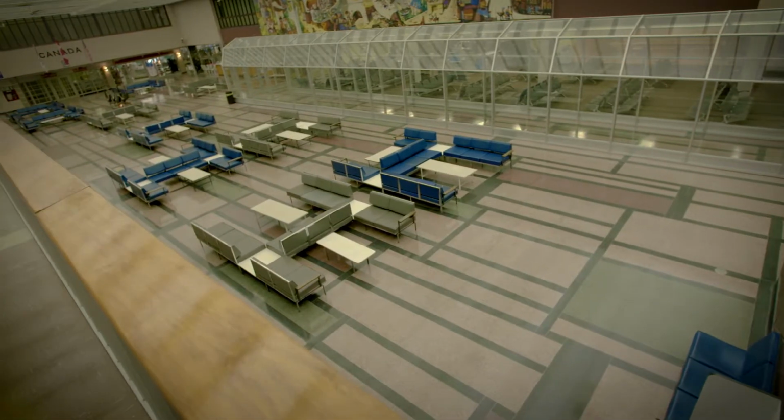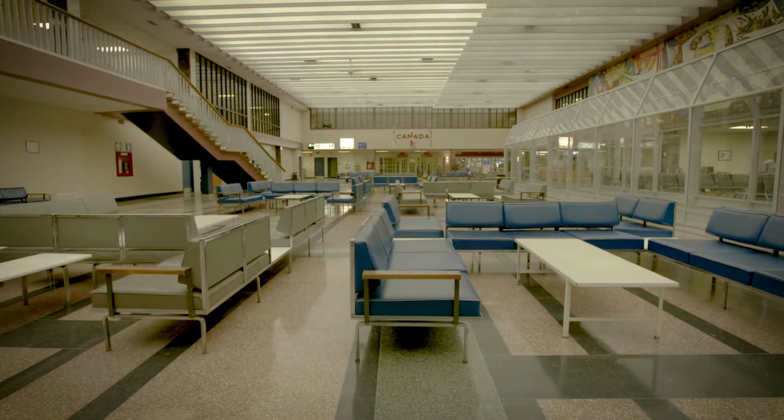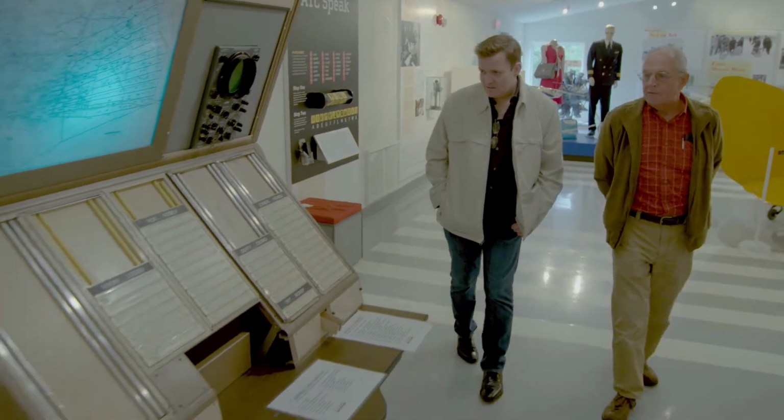It does get used occasionally if there's a transatlantic airliner that has to divert to Canada for medical or emergency or mechanical reasons, and the passengers need to deplane. They can deplane into that terminal if they're going to be a stay of any duration. Like the aircraft diverted during 9/11. Right. And you were on an Air France flight, I believe. Right. The good folk at Air Traffic Control provided us with an air traffic control stand that would have been in use at the time of 9/11.